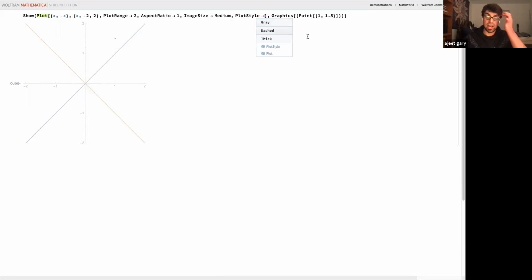You can also pick whether it's a dashed line or whatever. I'm going to put yellow for both. Ah, that sucks. Let's put green. Yellow just doesn't show up very well, so we'll put green. So our causality cone is green. Okay, so a point here, and let's make that point blue.